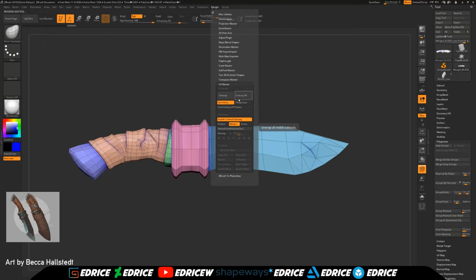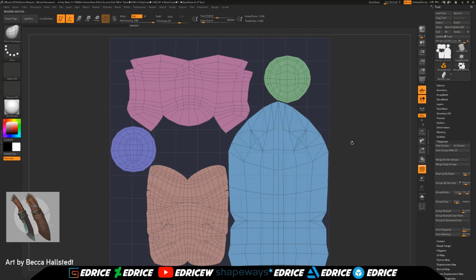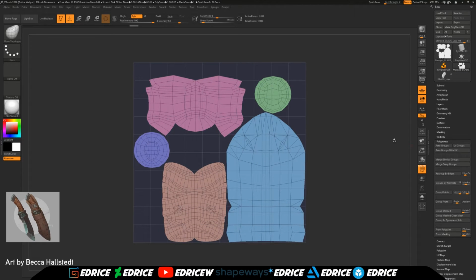That will help UV Master try to create the seams along the recessed parts of the model. We're going to turn symmetry polygroups. I don't think polygroups is going to do a lot, but we're going to turn it off and turn it on anyways, and hit flatten to see the result. And it's pretty good.